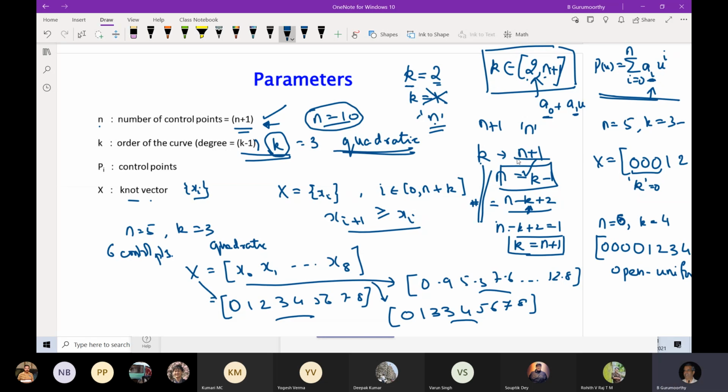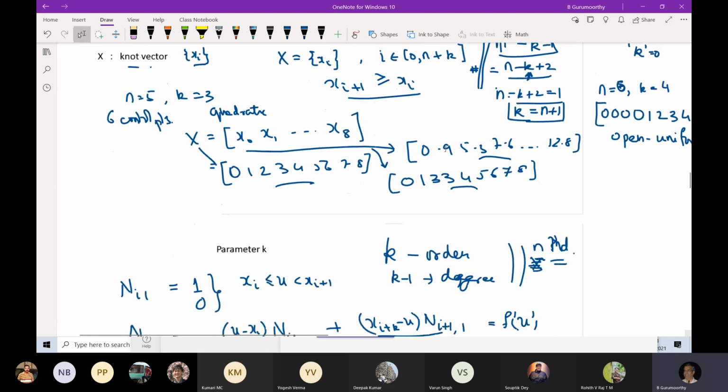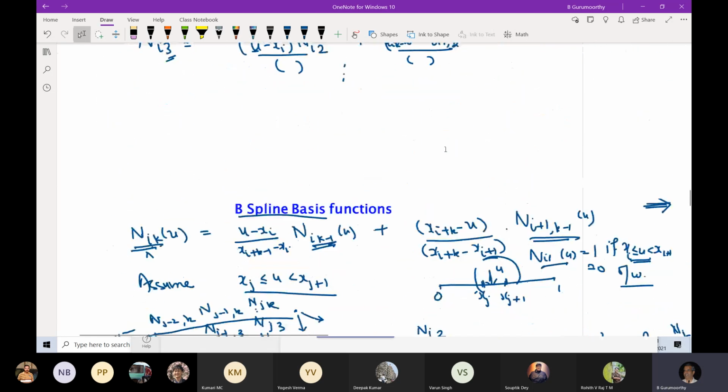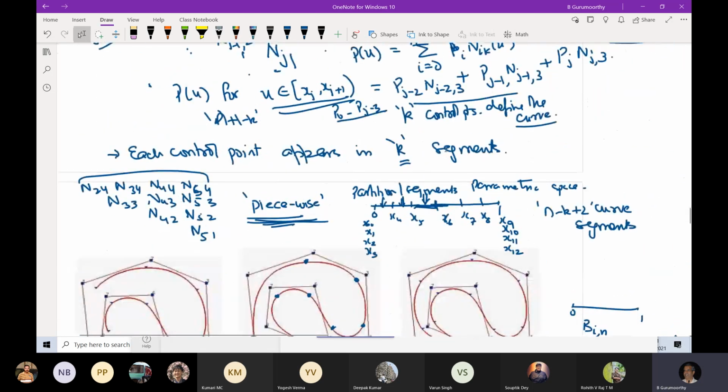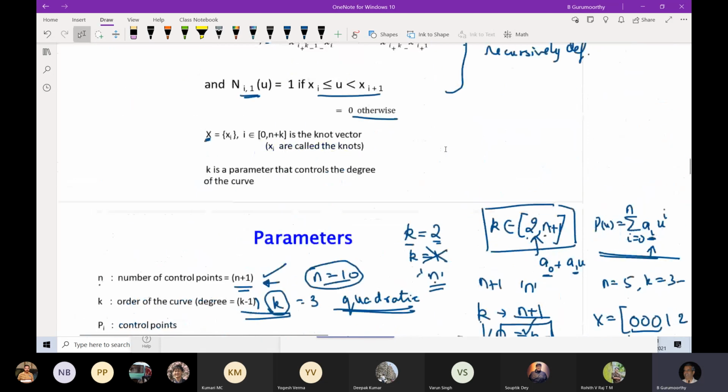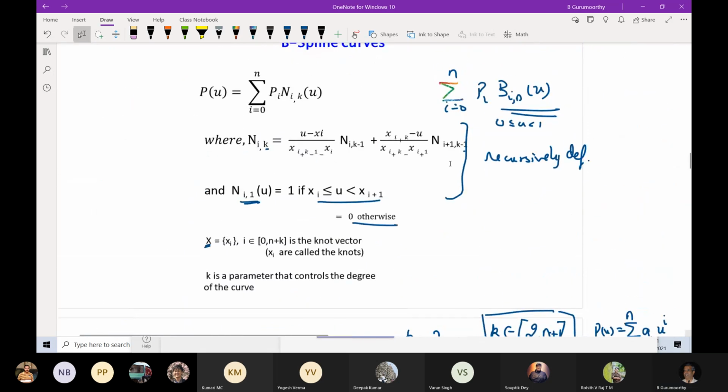Okay. So that's one point. Now let's go back and look at the curve itself. All this discussion, I hope you appreciate, about the local behavior, the degree being defined by k, and k control points controlling segments, has been done without you actually having to evaluate anything here. Just from the form of the relationship and the definition of the basis function, we have been able to conclude all of these.